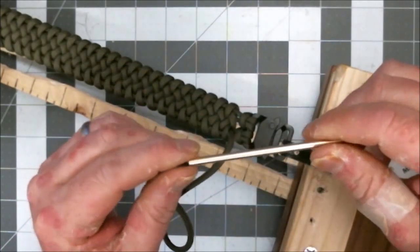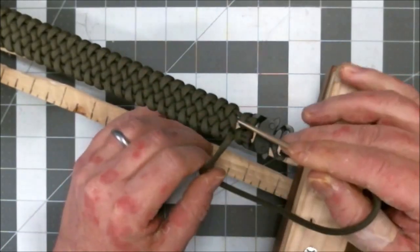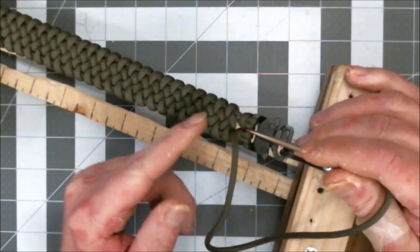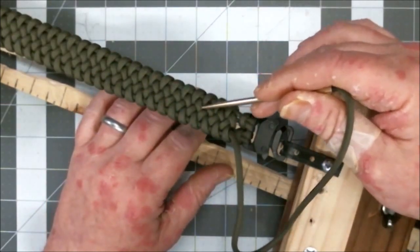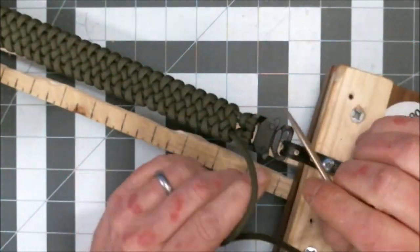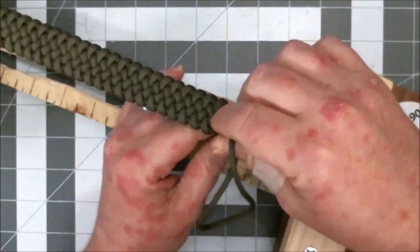I already got my fid set up. I'm going to just go down through that middle hole, and that's going to create one more little angle. See how all these little angled pieces are? Angle, angle, angle. That's going to create one more angle right there.